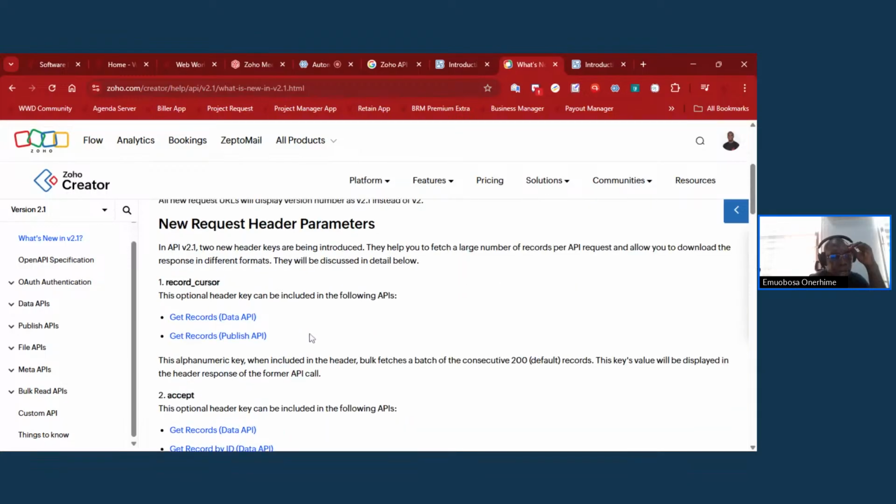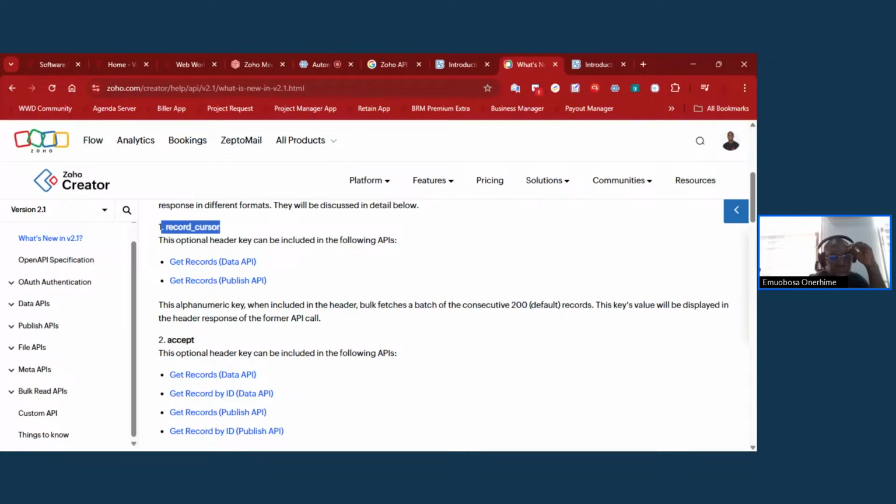For example, you see this record cursor. You find out that you would have this key's value in the header response of the former API call.